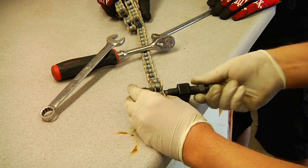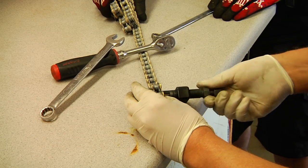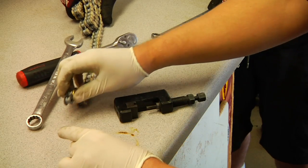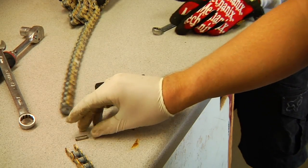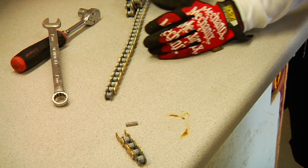So now at this point we can back it all completely off, and our pin will be all the way through. Separate out. And there comes the pin. And we haven't damaged anything in here, so we have our chain that we can go run right now.